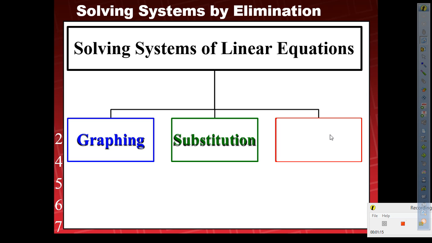And the last method, by elimination. First thing to do is what? Tell your neighbor, please. Set in standard form. So, the first one, solve for y. The second one, solve one equation for one variable. And the last one in standard form.